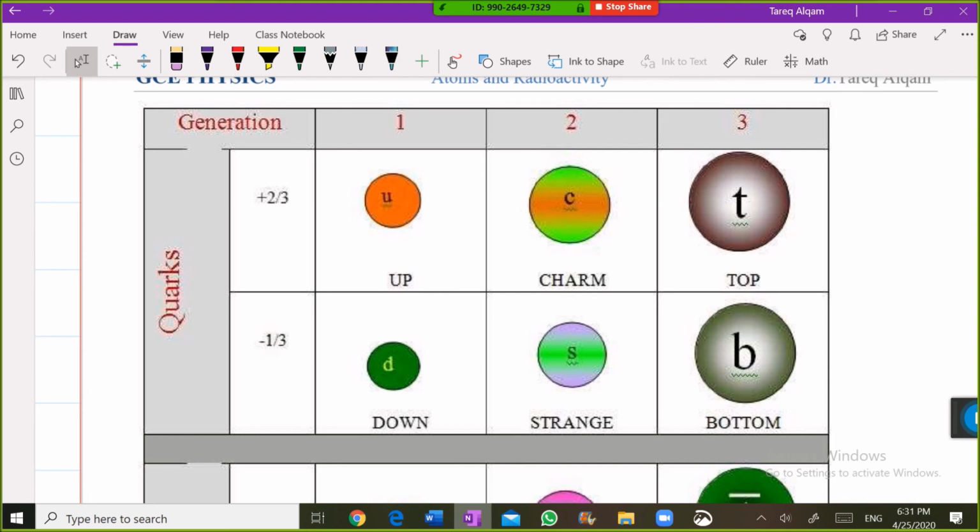What you have to know about these things, you have to memorize them, and you have to memorize the charge of each one. Quarks عندنا ايش؟ up, down, charm, strange, top, bottom. هلا طبعا في يعني there are reasons, guys, مش scientific reasons حتى, why are they called like this, بس هذا مش موضوعنا.